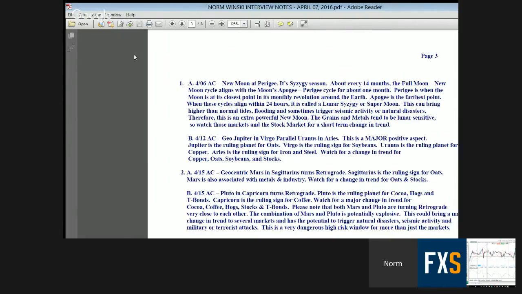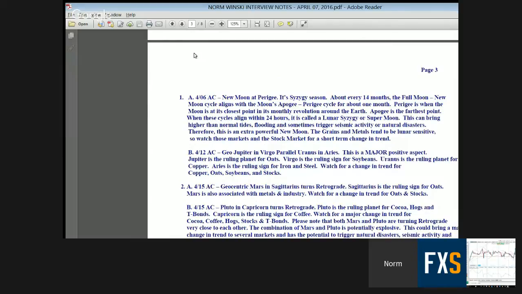Every 14 months there's also the opposite cycle, which would be in the middle at 7 months. If we go back 7 months, we had a full moon, a lunar eclipse. That was a 3-way: a full moon, lunar eclipse, and perigee, when the full moon and eclipse were with the moon at its closest point. If you remember, that happened on a Sunday night, September 27th. The next morning, the Dow Jones gapped down 300 points.